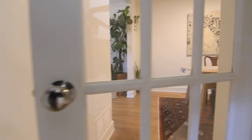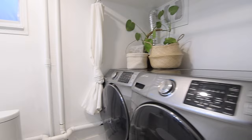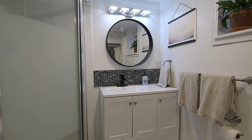A French door opens to the lower level staircase, which has wainscoting along its wall. This fully finished level features quality laminate flooring, pot lighting, crown moldings, and oversized above-grade windows throughout much of its space. There is a combined laundry and three-piece washroom with a tiled floor, a stainless steel laundry sink, a front load washer and dryer, a vanity with a mosaic backsplash and upgraded lighting, as well as a glass-enclosed shower with a rainfall shower head.